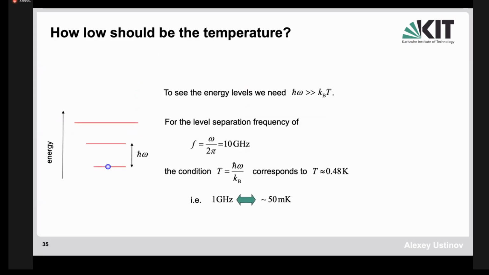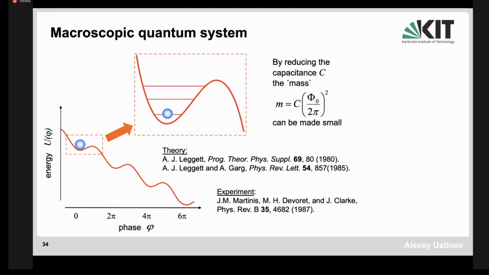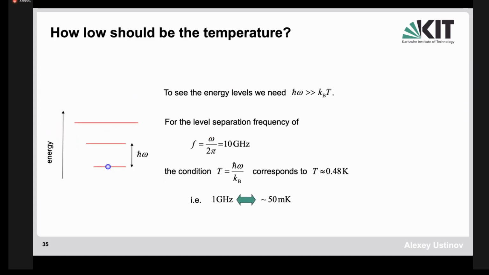And the idea is, of course, the following. So now let's think about what should be the conditions to observe these energy levels. The distance is very small, in the range of microelectron volts. So if you convert microelectron volts, dividing this energy by Planck's constant, you get a frequency of about a few gigahertz. Now let's think, what is the frequency of a few gigahertz?